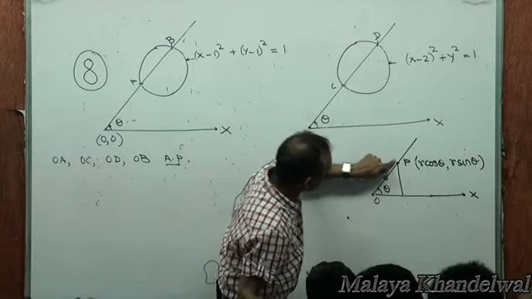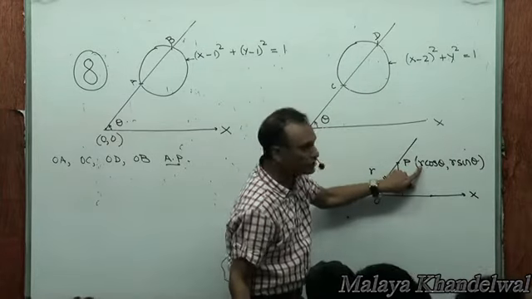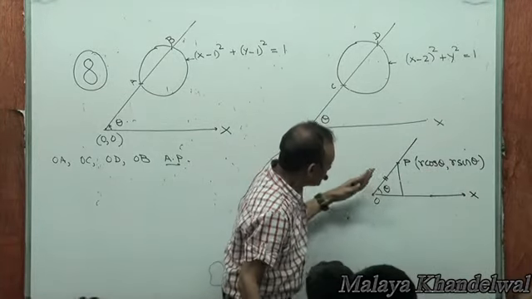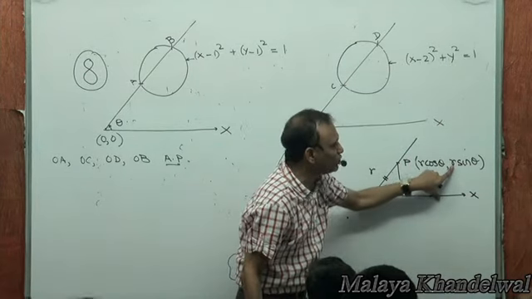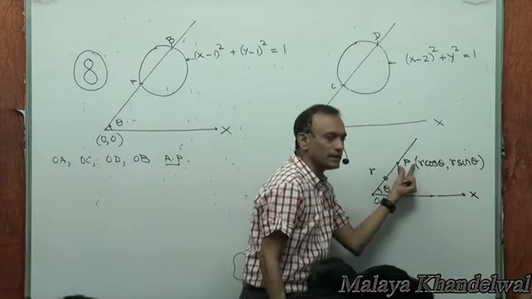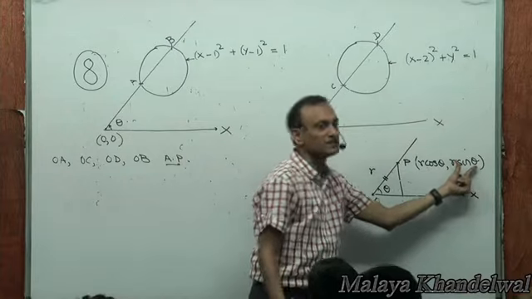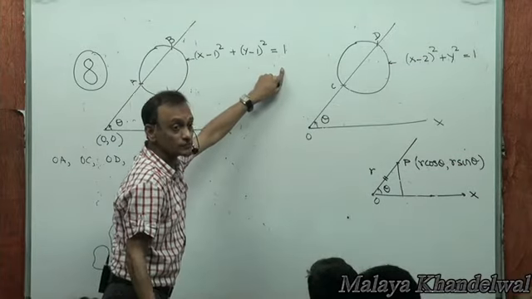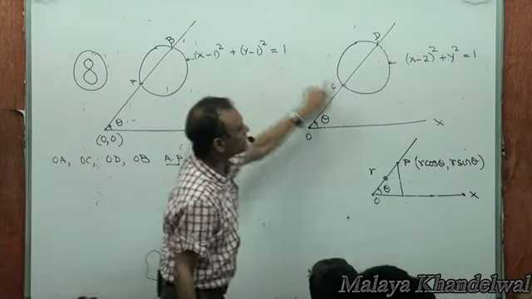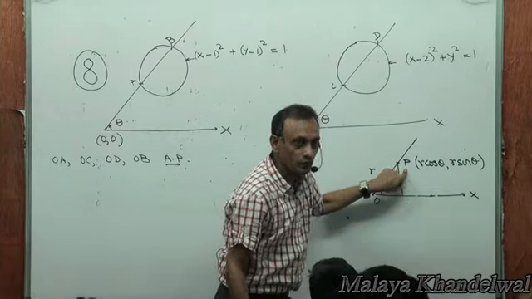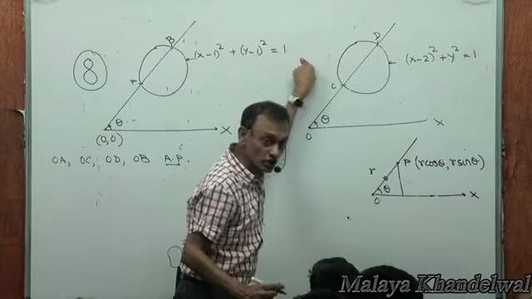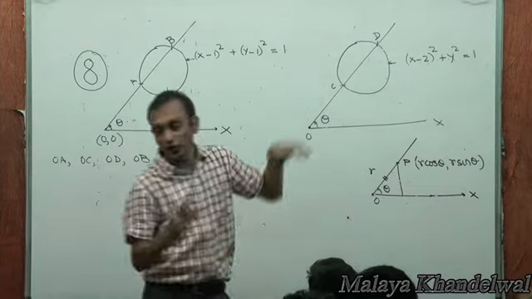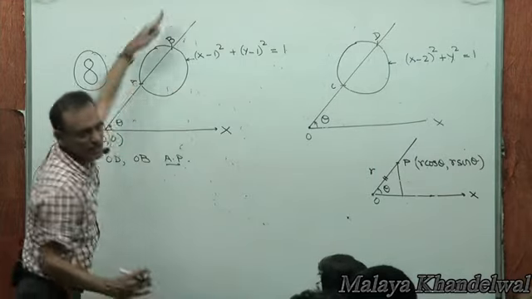Different values of r will give me different points P on this line, right? For a certain value of r, a certain P, which is (r cos theta, r sin theta), would intersect this curve. How do you find the intersection of this with the point P? Well, if P lies on this curve, it would be the point of intersection of this curve with this line, yes or no?